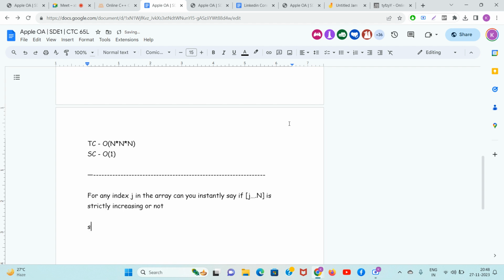Let's say I create a suffix array. Suffix of j will be 1 if j to n is sorted, strictly increasing. If it is 0, it means j to n is not strictly increasing.